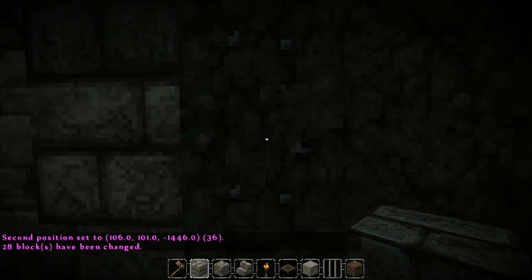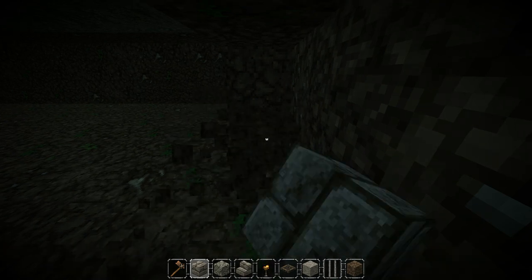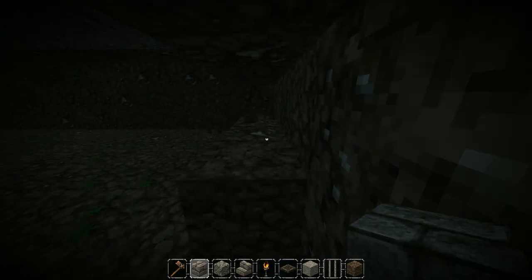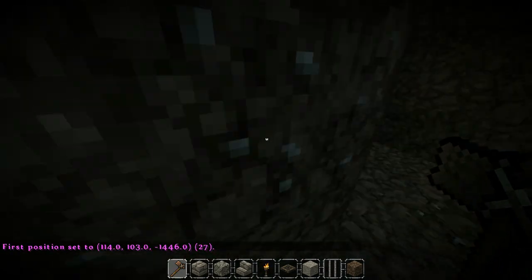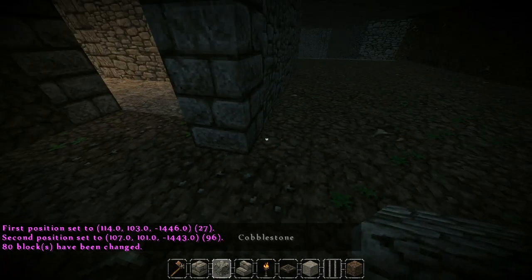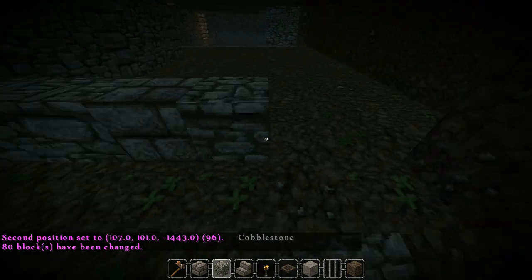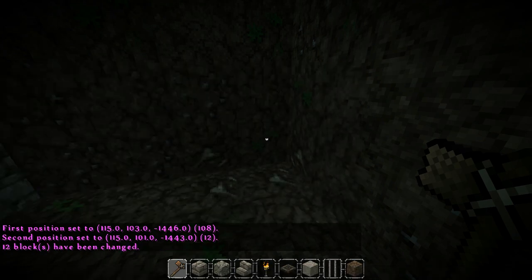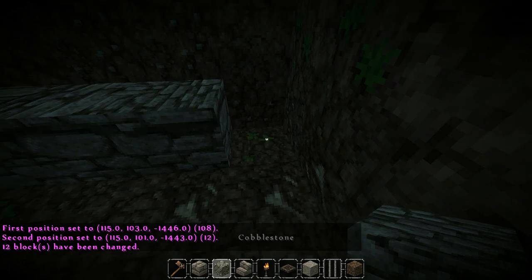And we'll dig back this way. So from here, we're going to go dig that out first. And then go 1, 2, 3. 4, 5, 6, and 7. First position up here. Second down here. Set 0. Cobblestone. 1, 2, 3. Stone brick. 1, 2, 3. Oh, I didn't dig out far enough. Just one more. There we go. Stone brick. And fill this up.